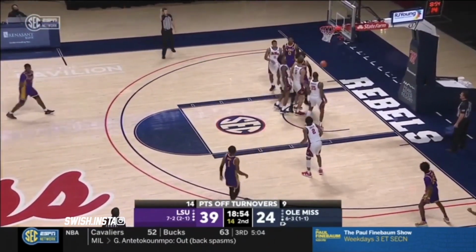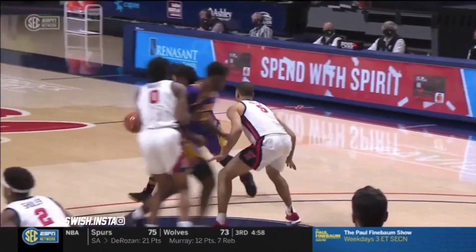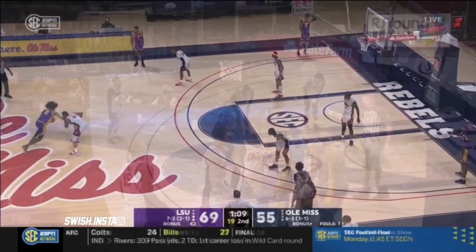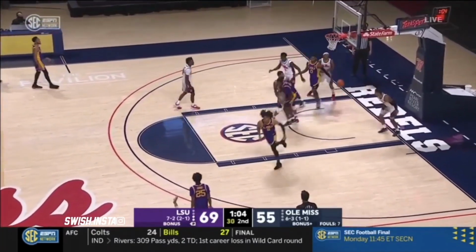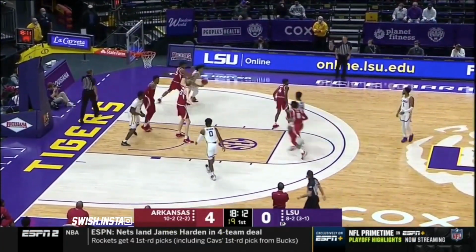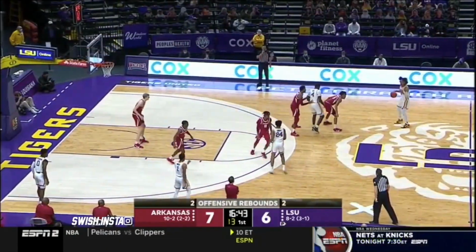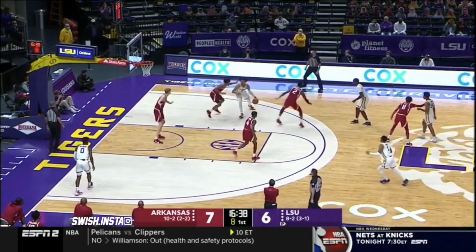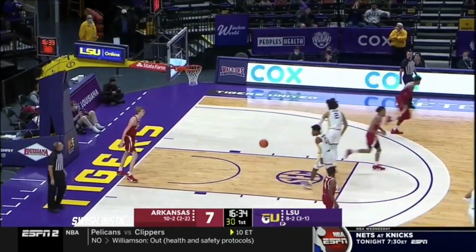15-point lead for LSU. Watford goes to work out of the end one. 240 pounds. Watch the way he operates down in that high rent district. Nice feed. Anywhere, puts up the 3, and he takes a lot of shots. 9th in the country in percentage of shots when he's on the floor. Scores a lot of points because they're highly efficient, even though they're middle of the pack in the country in tempo. Here's Watford off the window.